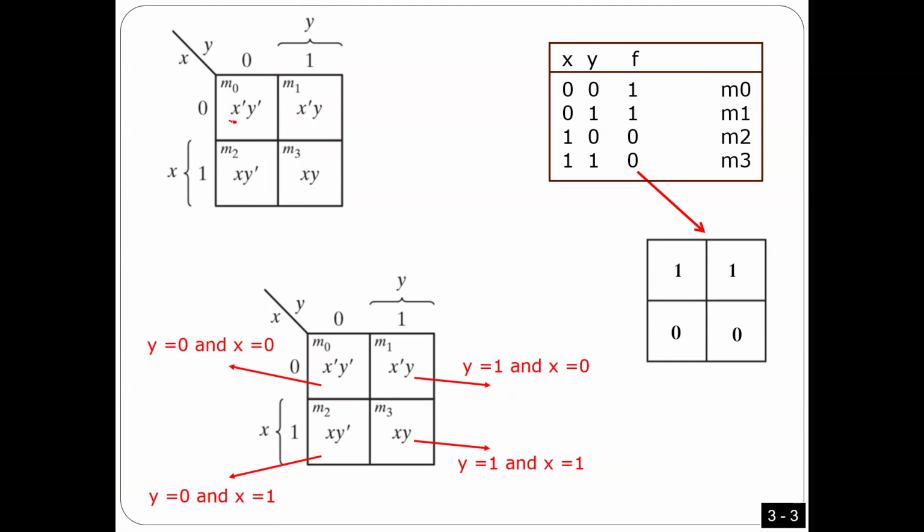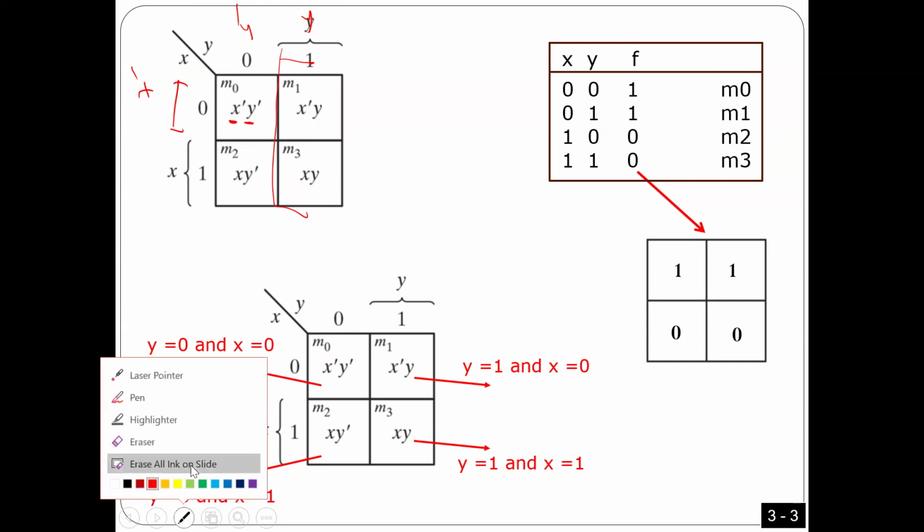Now, using this concept, using this idea, look here. This one should be x prime and y prime. Why? Because this is the area of y, so this is the area of y prime. And also, this is the area of x, so this is the area of x prime. Okay? So this one should be x prime, y prime. This one should be x prime because it's in the area of x prime, but it's in the region of y. This one should be x. It is in the area of x, but it is the area of y prime. And this one should be xy.